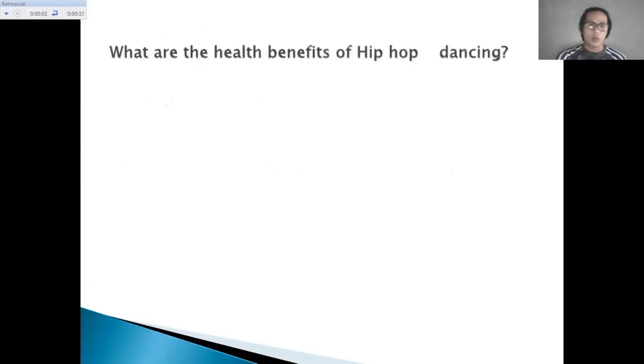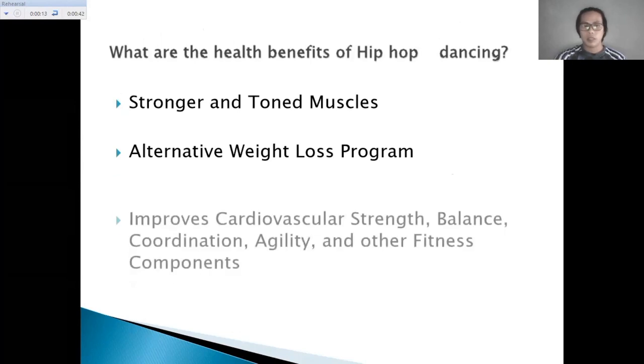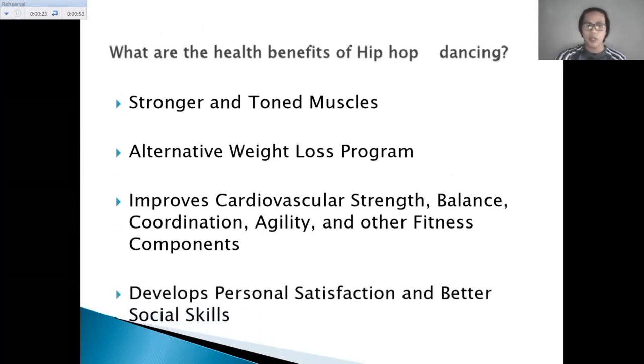So, what are the health benefits of hip hop dancing? First, stronger and toned muscles. Alternative weight loss program. Improves cardiovascular strength, balance, coordination, agility, and other fitness components. And the last one is develops personal satisfaction and better social skills.